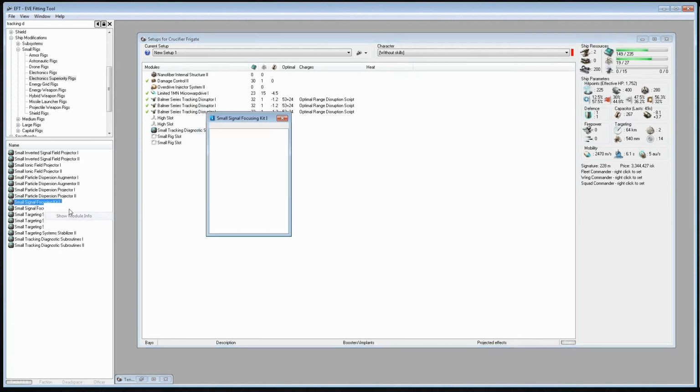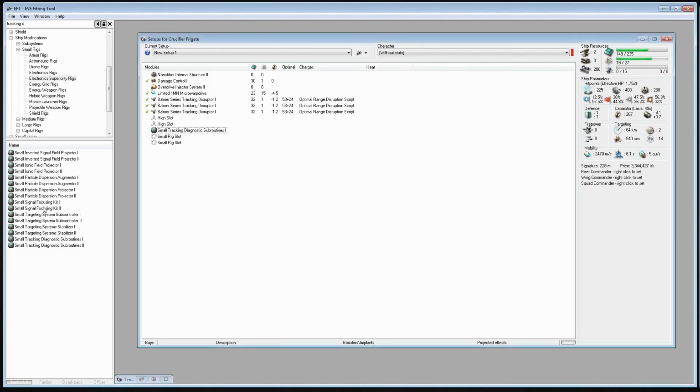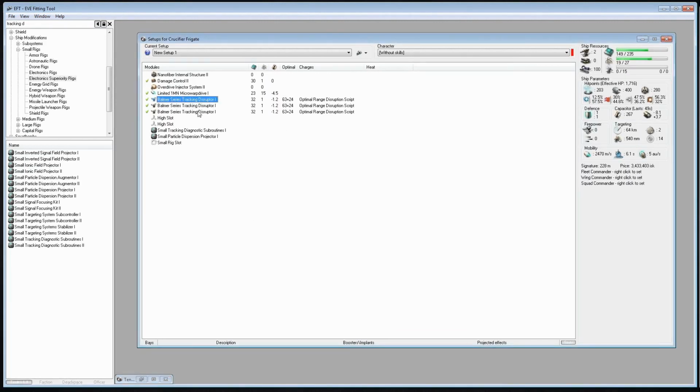Signal focusing kit. What do you do? Duration, minus 15%. Designed to increase the scan speed of modules which require... okay. Dispersion projector. I'm pretty sure that's E-War. That is E-War. Notice our optimal range of our tracking disruptors here has gone from 53 to 63. There we go. So we've got one that makes it more effective and then two to increase the range. So now our little Crucifier can be booping out to 74 plus 24.